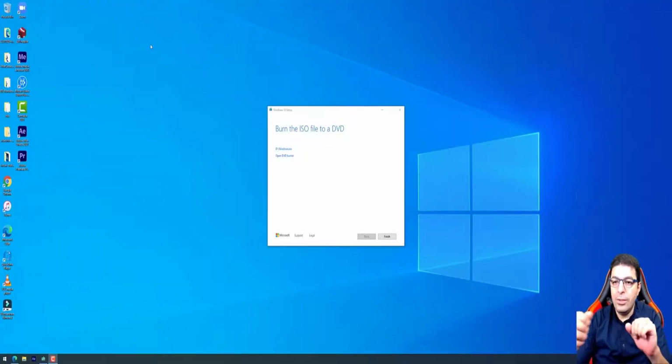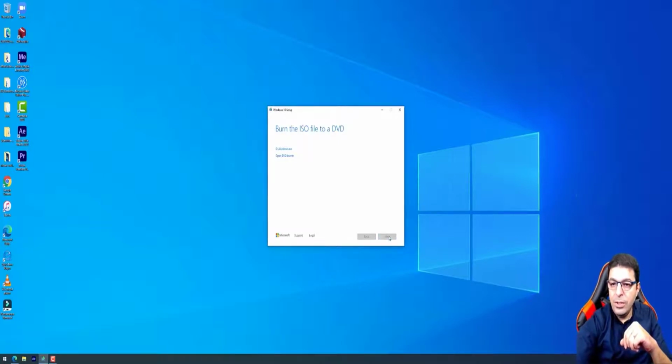Okay, here we are. So the ISO has been downloaded and it has been put into the D partition, in the source of the D partition. You get here a burn to the ISO or to the DVD or USB sticks. So yeah, just click on finish.